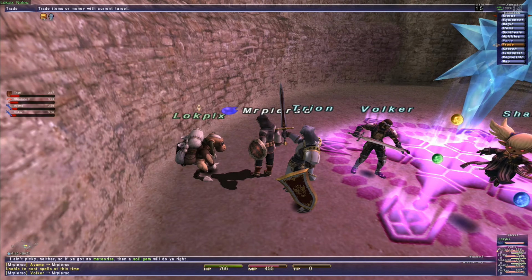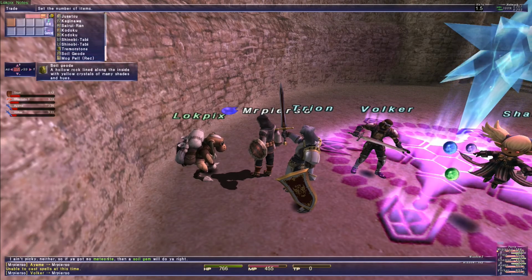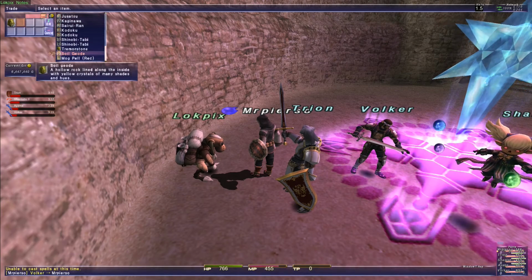Okay, we're back at Lockpicks. I switched to my White Mage just so I could teleport us here quickly. So 12 Soil Geodes and a Tremorstone.